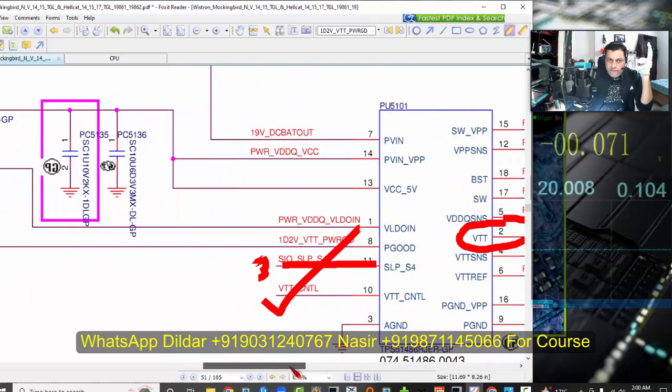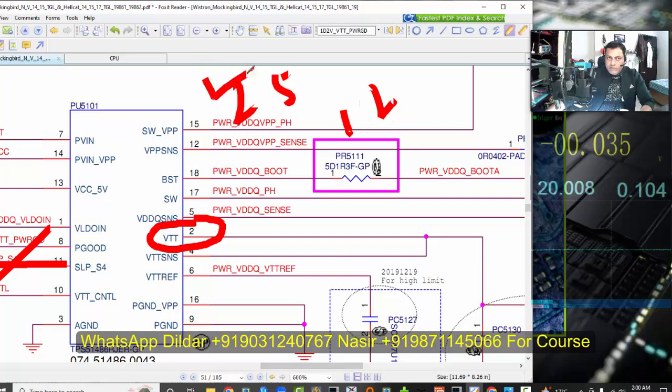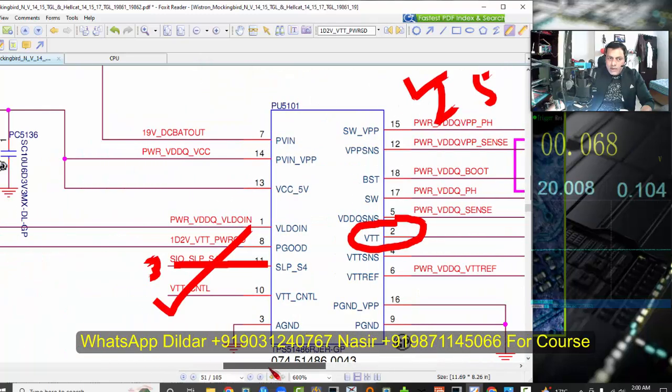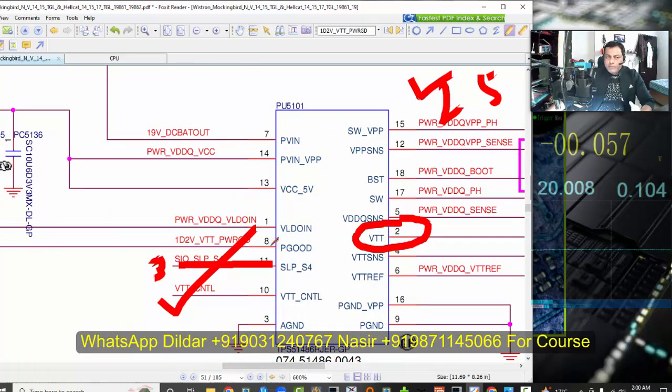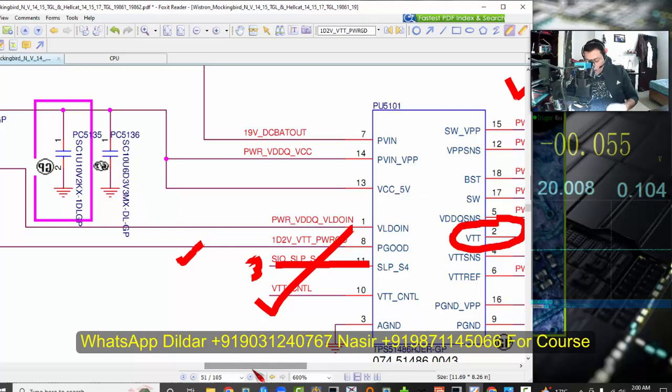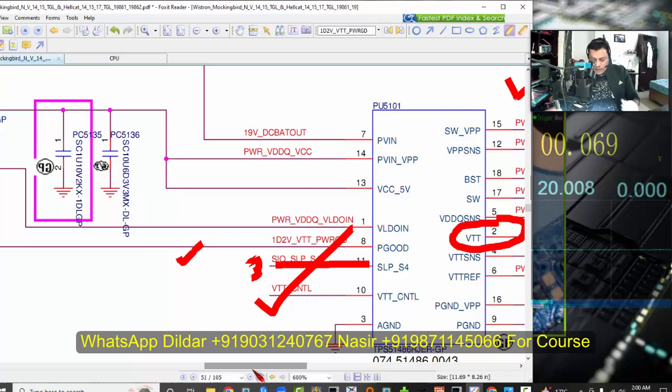Here we need to get power good. If two things we have achieved, 1.2 volt and 2.5 volt, then it tells that all the PWM is okay, then your power good must be high. Here you can see that I have cut this area. Okay, it is not done as of now, but I will do it now.